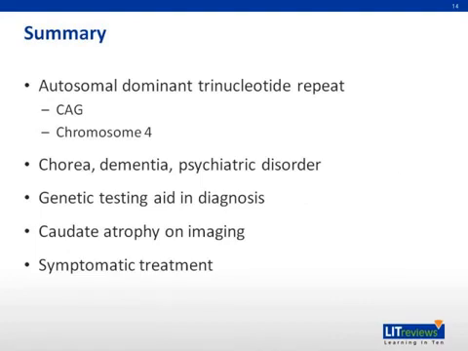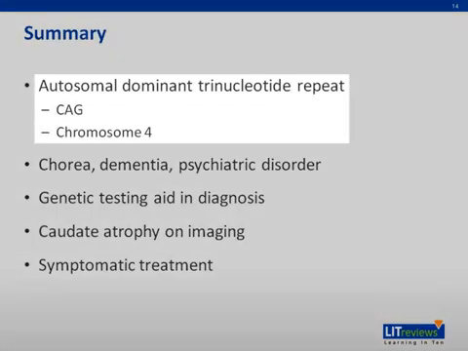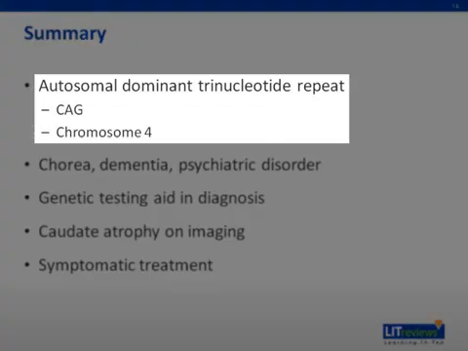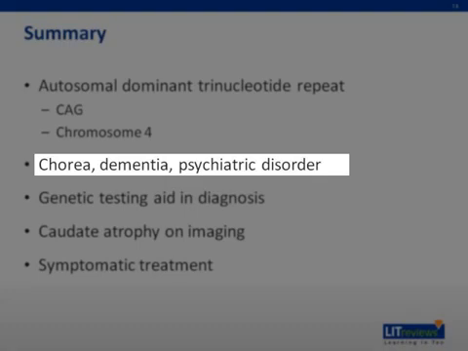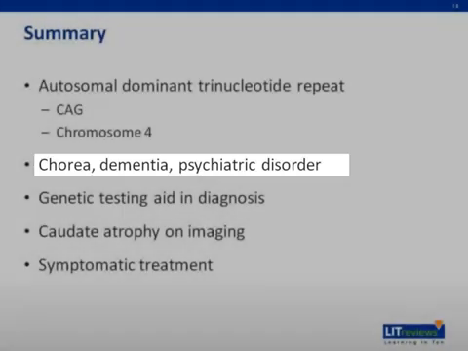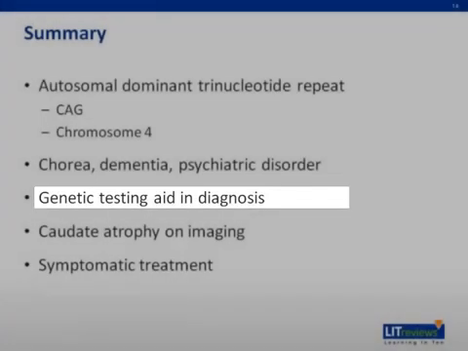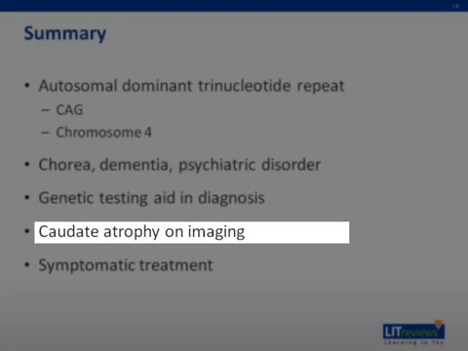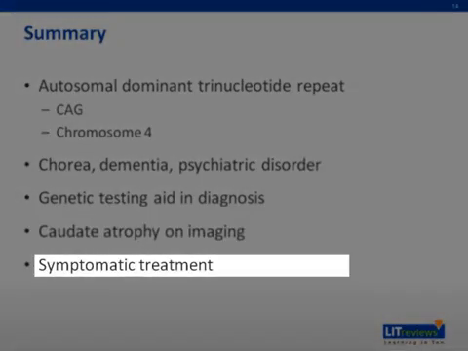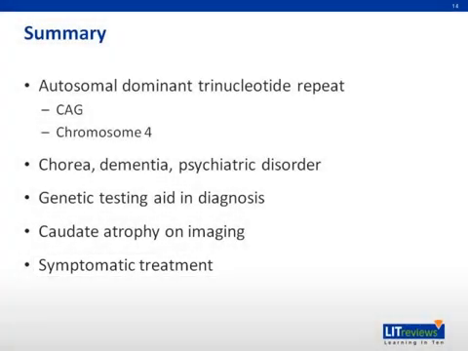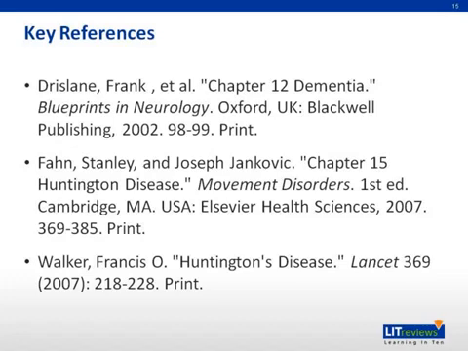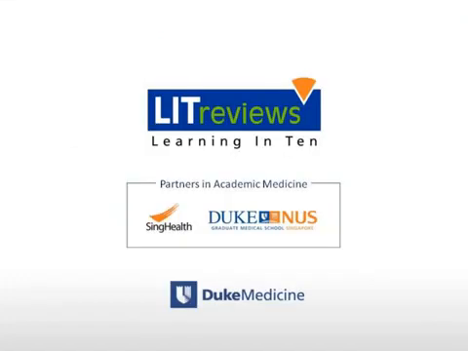With that, we can complete our discussion on Huntington's disease. A few key points to remember: Huntington's is an autosomal dominant neurodegenerative disorder whose genetic basis is on chromosome 4, with CAG repeats on the huntingtin gene. The classic triad of symptoms includes chorea, dementia, and psychiatric disorder. Genetic testing has made diagnosis easier by quantifying CAG repeats. Imaging findings of caudate atrophy with changes to the ventricles can be seen in severe disease. Finally, management is purely symptomatic at this point. Here are references if you desire to learn more about Huntington's disease. Thank you for your attention.